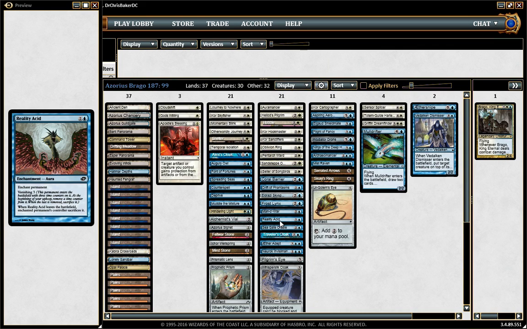Now, Reality Acid. This card is actually bonkers. Two things: you put it on there, permanent. You attack with Brago. You flicker Reality Acid, then it leaves play, triggering its effect. So basically they're going to sacrifice the permanent that was enchanted, then you get to reattach it to whatever permanent you want. And if you hit with Brago again next turn, you're just vindicating them every time you attack, which is really strong.